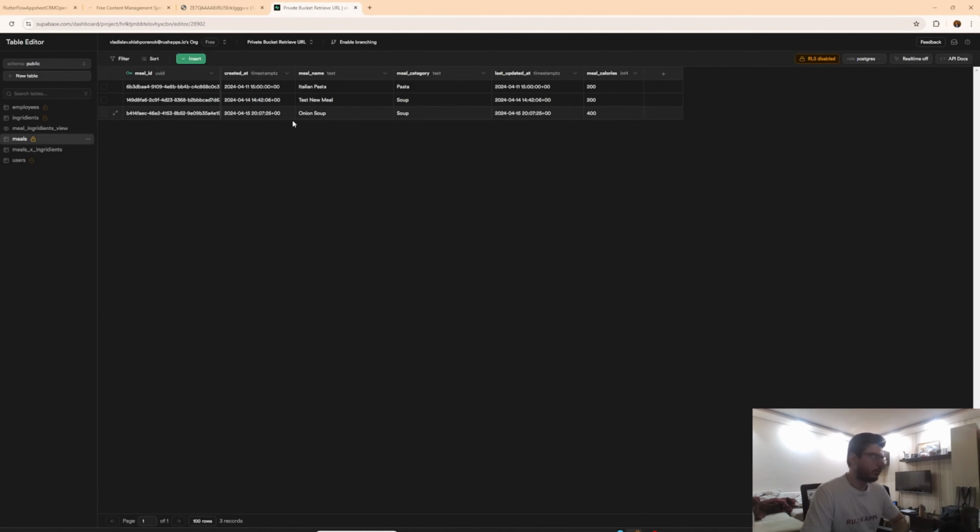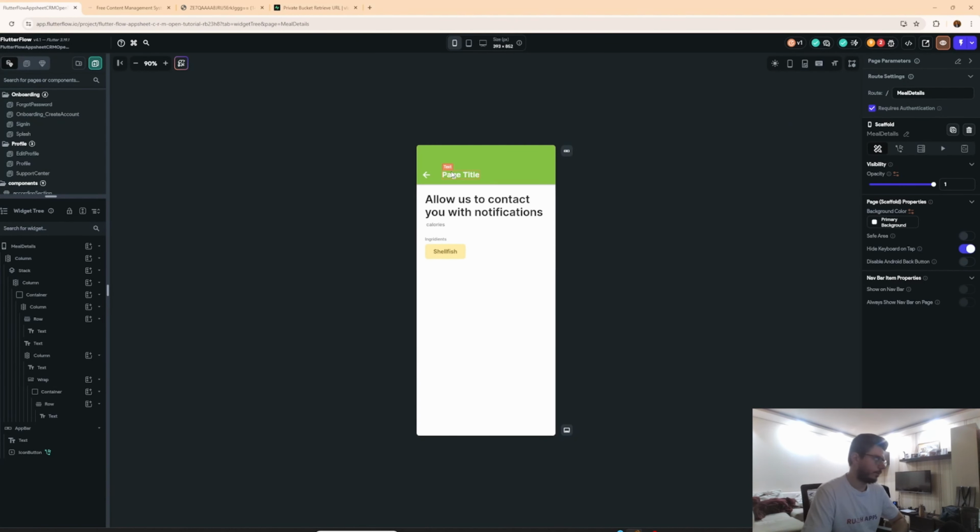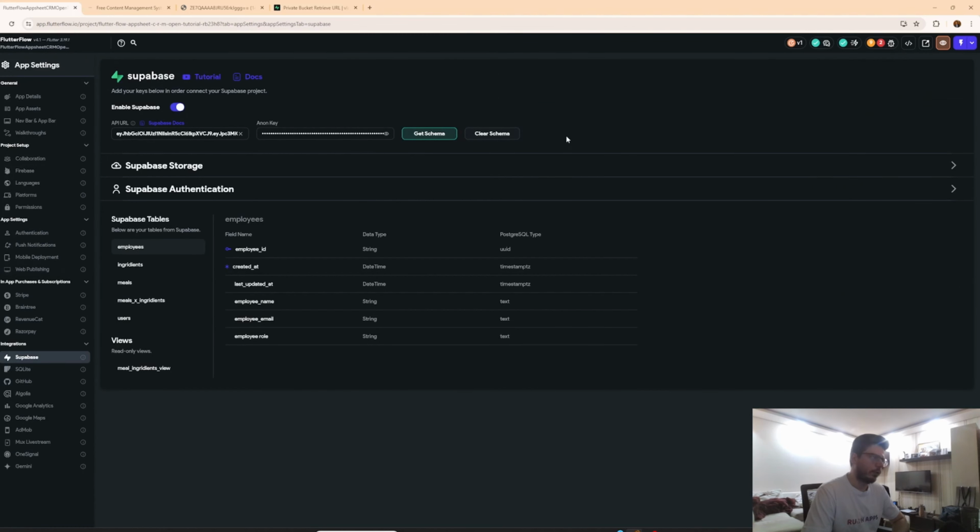And actually, let's see how data added via AppSheet can be shown on the front end. So let's navigate to our FlutterFlow project. I hope that you've already set up the API URL and anon key.